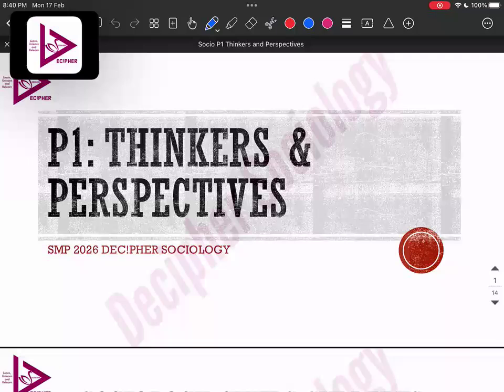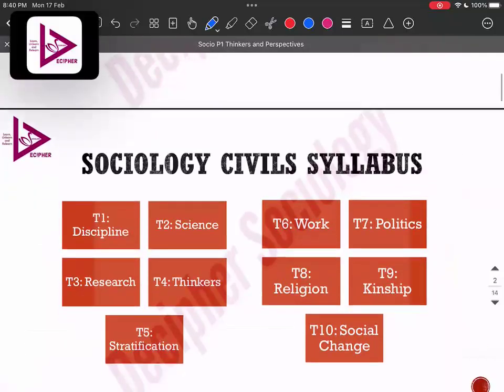So we assume that you have started sociology preparation, or perhaps you have just gone through a few books before starting the actual syllabus of sociology for civils, right? Now, sociology as a subject is very easy and people from different backgrounds opt for it, but there is one thing which is new for most aspirants, and that is the portion which deals with thinkers. When you see the syllabus, you will see in paper 1, because today our focus will be paper 1.